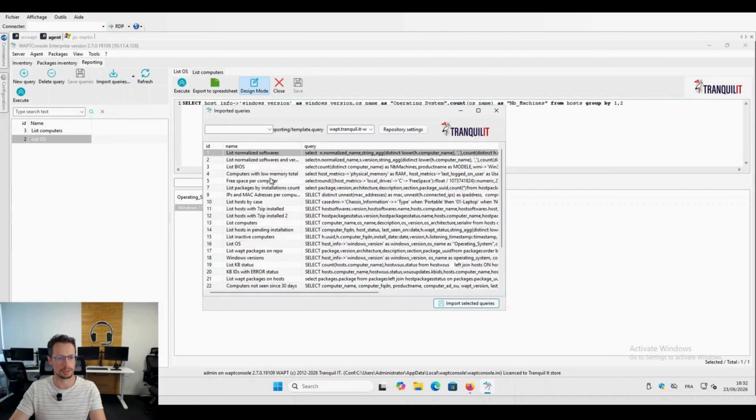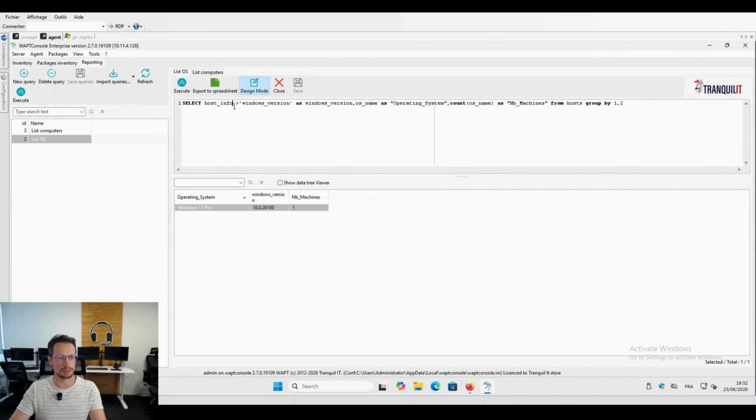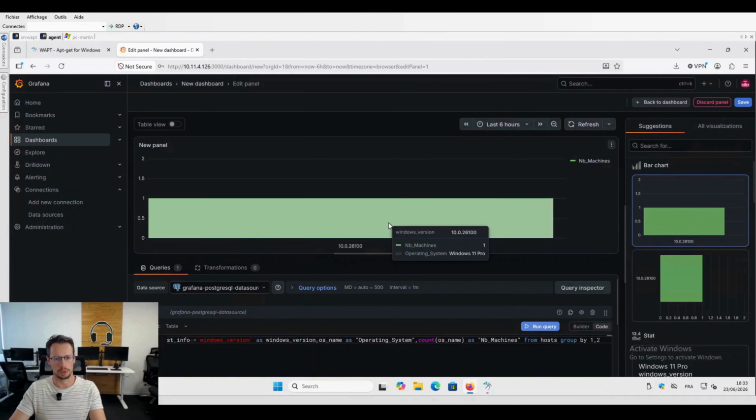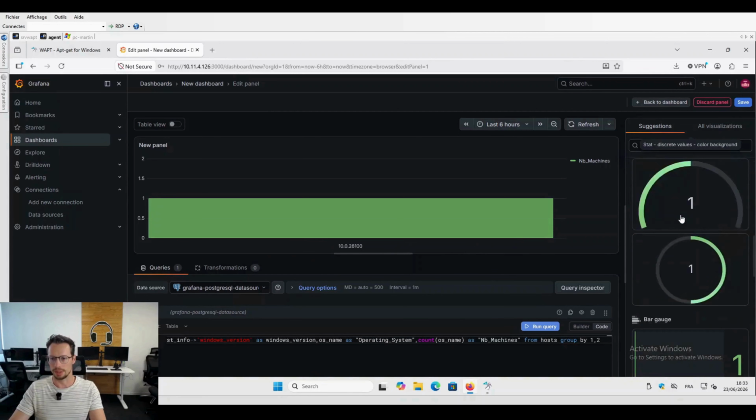For example, if we get the BIOS list or the OS list, the one I have is here, we can get the content. We can execute it. So there you go, we have a result. We have a machine, we can see that it's running Windows 11 Pro. We can keep that, we can tweak it a little.